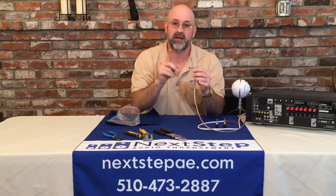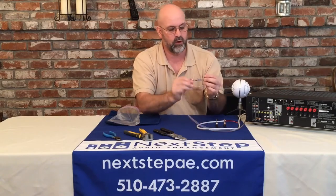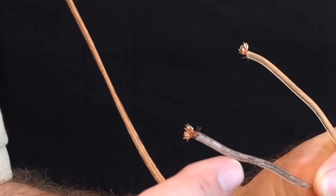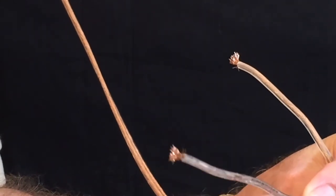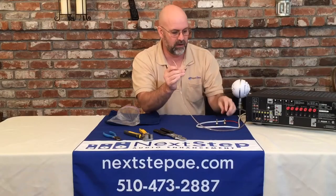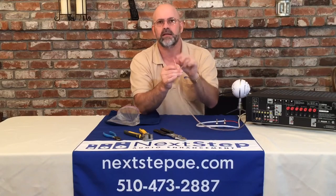However, most manufacturers will give you a clue on the wire if you look close enough. So if we look really close at this one, we can see this guy right here has some black writing on it, very faint. And this side here has a very faint white stripe on it. So this is how we can identify this wire and make sure that we get the black going to the black and the red going to, well, the white.